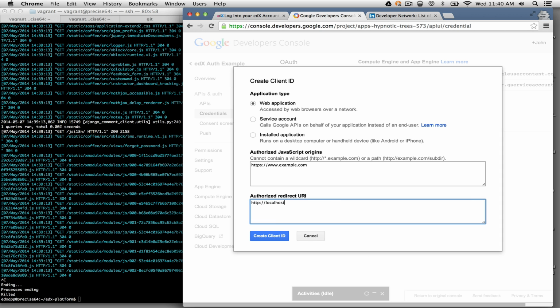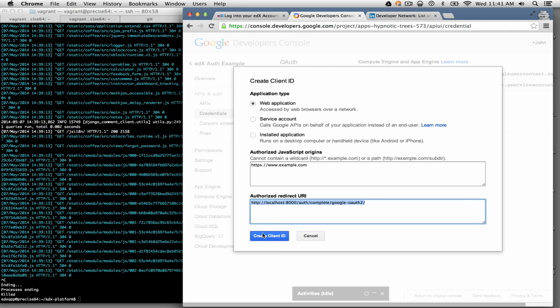So the value for this is deployment specific for development. And I should have said at the beginning of this video, I'm doing completely stock edX development. Their recommended way of doing this is using what they call the dev stack under Vagrant. I'll provide a link to those instructions in the video description, and you'll want to go and follow those instructions before you start following these instructions. So the redirect URI for Google for the default configuration is localhost:8000/auth/complete/google-oauth2 with a trailing slash like that.